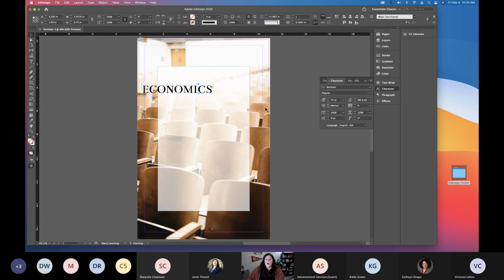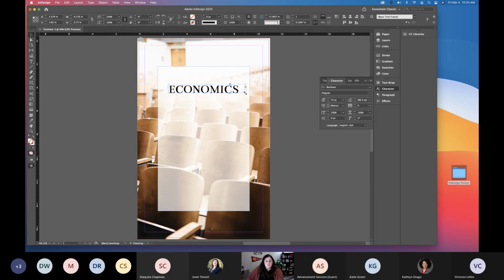So most times in InDesign, you want your text boxes to fit that space. So I'm going to do that. I'm going to go back to center. Okay, this looks okay at the moment. Something that I don't love is just the letters seem so close together.